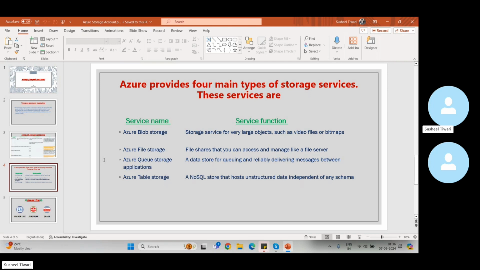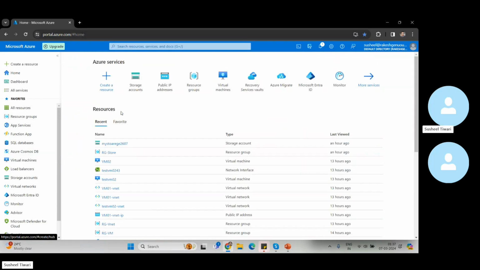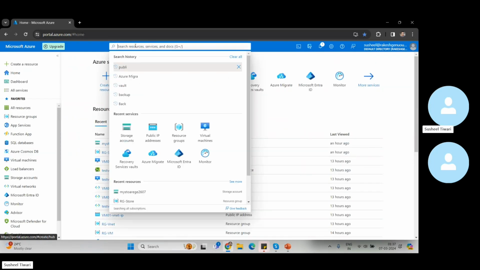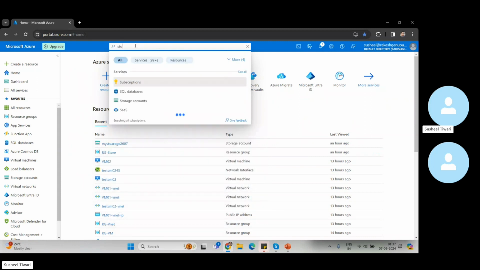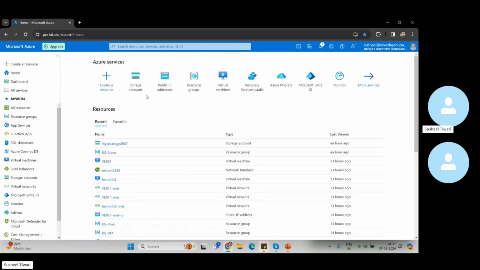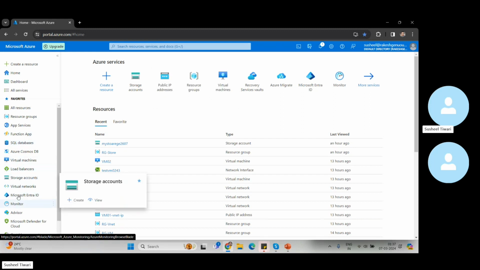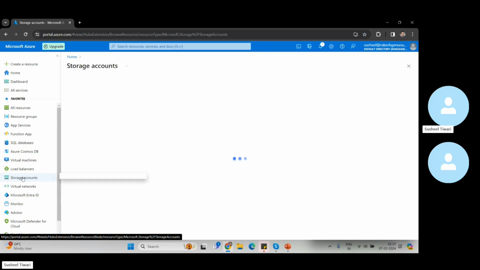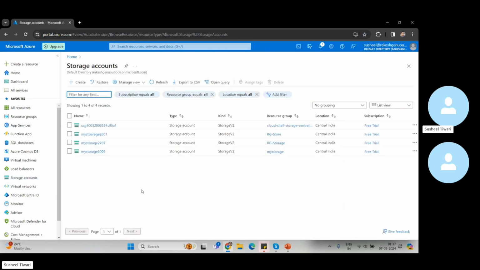So now let's see these things in a practical way. I'm going to start now. I'm in my Azure portal. If I want to create the Azure storage account, either I can search for it from here, storage. You can see it is showing on top of this. The next option is in front of here, or else you can go to this side, and here also you can see the storage account. Any way you can use it.